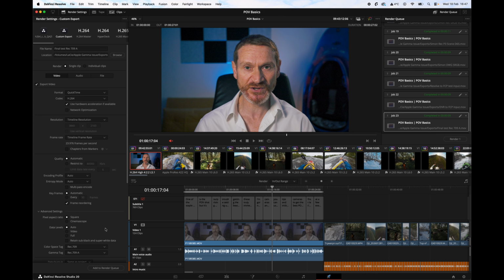And Final Cut Pro users, you don't need to worry about this, because the way that Final Cut Pro outputs this stuff, it just seems to work. So this is really for people who use Premiere and Resolve and editing systems outside of Final Cut Pro, and will also be important for people who are editing on the PC and Linux as well. Yeah, there you go. So anyway, I hope that is of some use to some people.